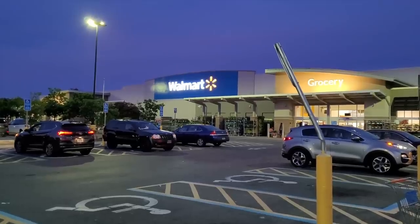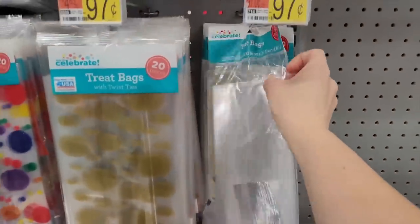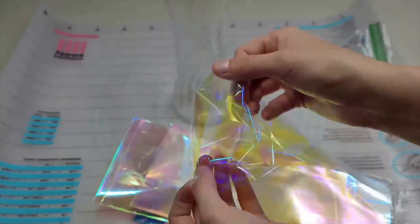Go to your local Walmart, go to the birthday aisle, and pick up some cello bags. Make sure they are these ones that are 97 cents. Open your bags. These bags are made of cellophane or plastic, and when they reflect light, they look really pretty.